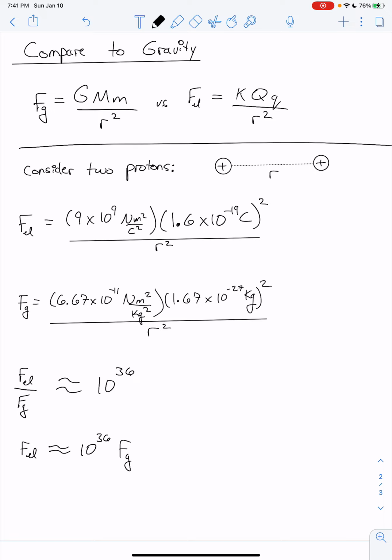So all the time we see the impact of the electric force being much, much, much stronger than the gravitational force. In fact, the gravitational force is so weak, it's a point of investigation in theoretical physics, to answer the question: why is gravity so weak compared to the other fundamental forces? Okay, so that's something to consider for just how important and strong the electric force is. That's it for now.